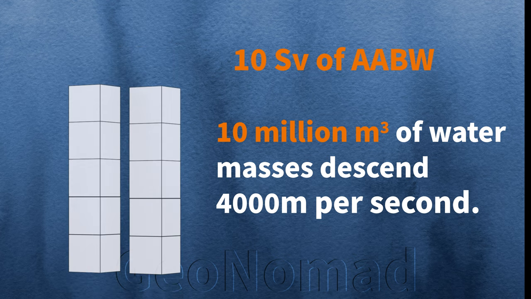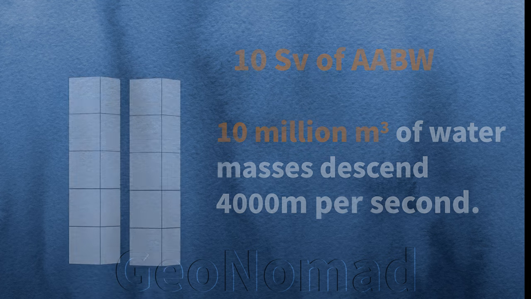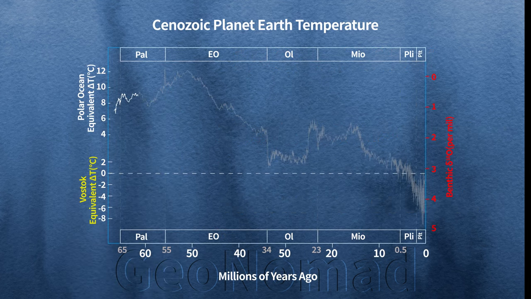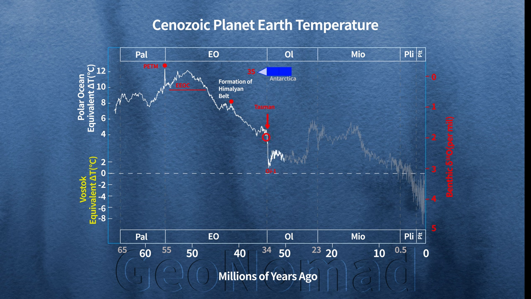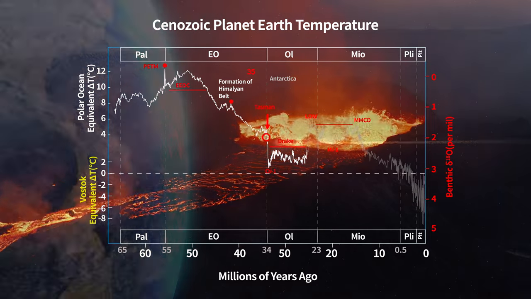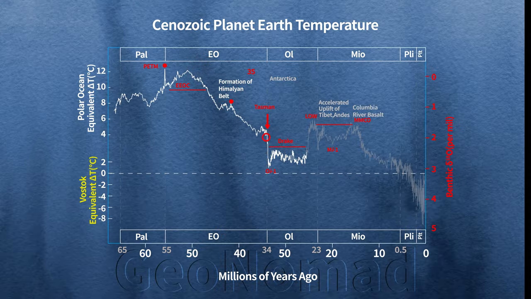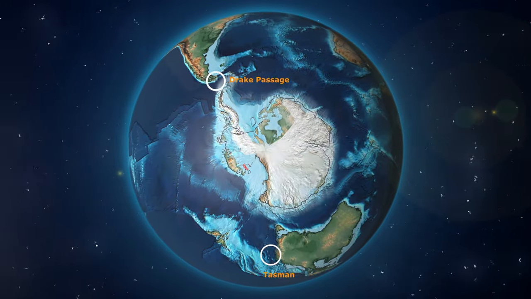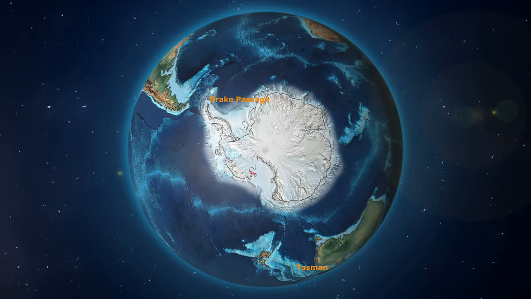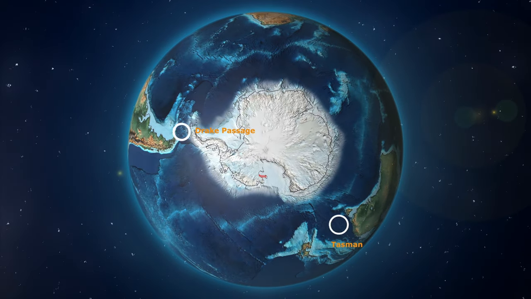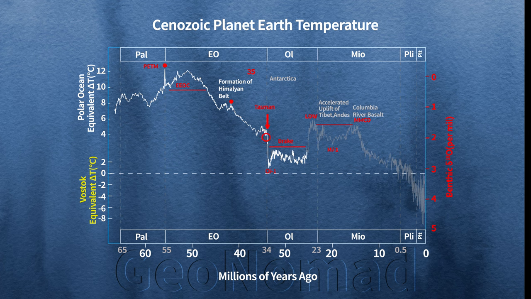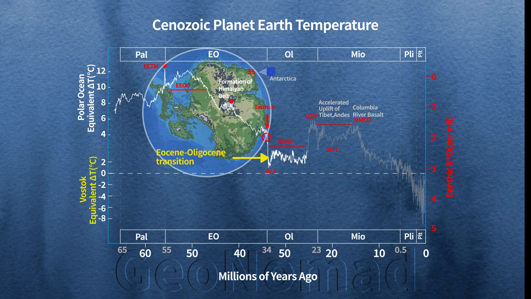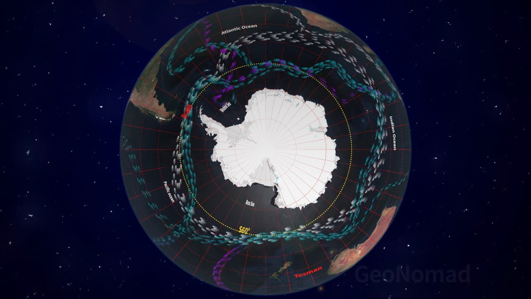When was the Antarctic Circumpolar Current created? It is related to plate tectonics. About 34 million years ago, the concentration of carbon dioxide in the atmosphere suddenly dropped and the Earth cooled. The cause of the decrease in carbon dioxide is unknown, but scientists estimate that volcanic eruptions and meteorite impacts caused it. This period coincides with the Eocene-Oligocene transition, the mass extinction of marine and aquatic organisms, and also with the opening of the Tasman Sea and Drake Strait. The opening of these two seas created the Antarctic Circumpolar Current, and Antarctica was covered with an ice sheet — this is when the Cenozoic glaciation begins. Before that, Antarctica had a forested subtropical climate.